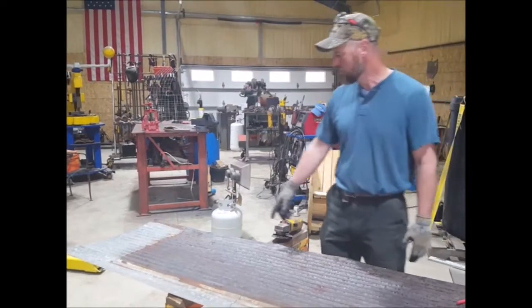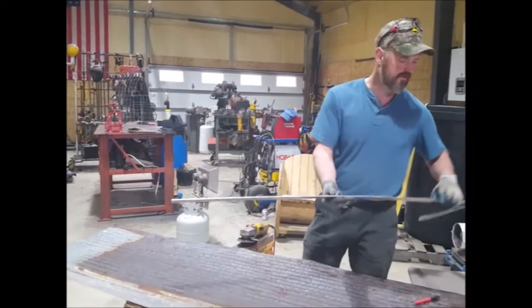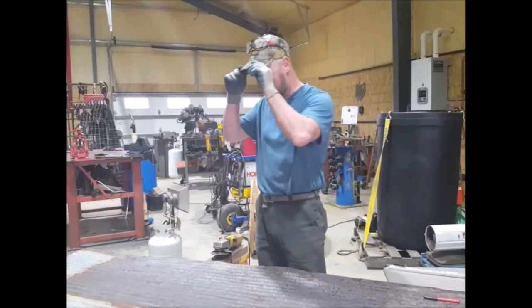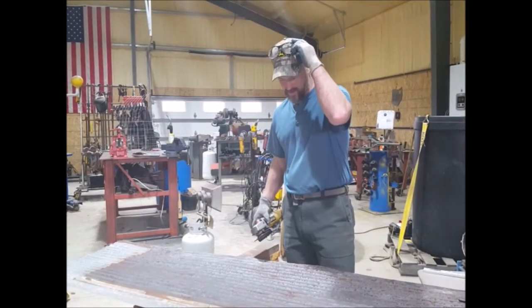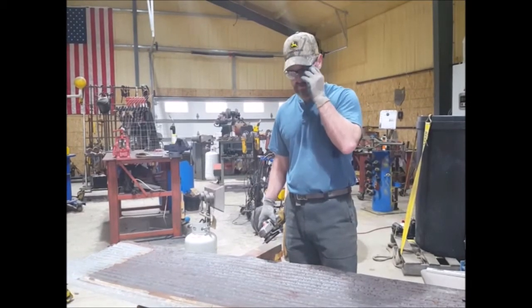So in order to cut that, I use a drywall square. These are available at Home Depot or a hardware store, and then a Sharpie marker to mark the line. Then I'm going to use an angle grinder and a thin cutoff blade just to cut the line. Of course, gloves and safety glasses are a must.